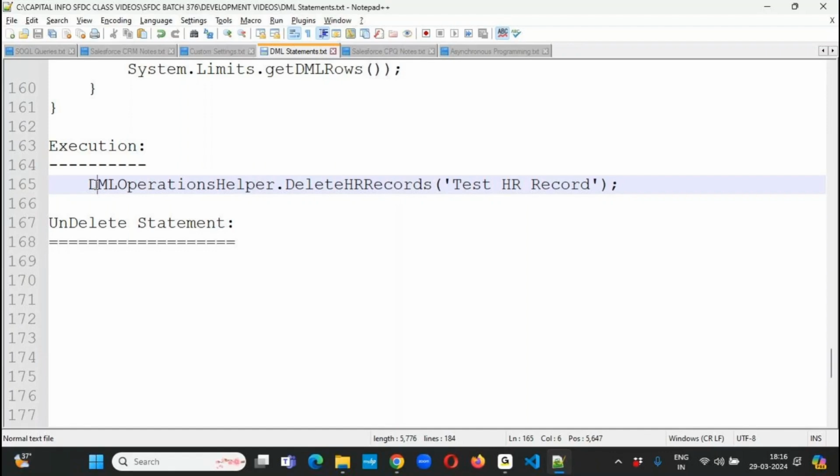Not only in this place, even when you go to Gmail, upon deleting any email from the inbox, it will just mark that field value as is deleted equals to true. That's it. Deleted emails also remain in the same table, but that field value is marked as true, so this is a deleted email.